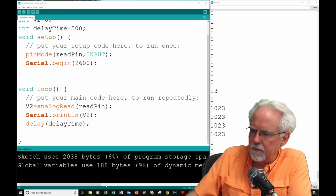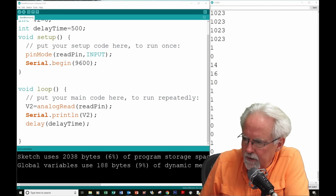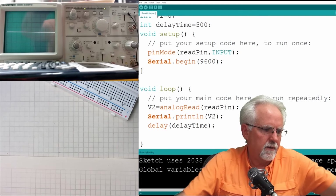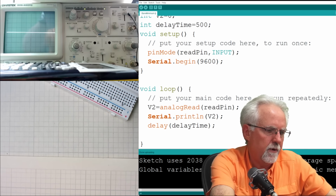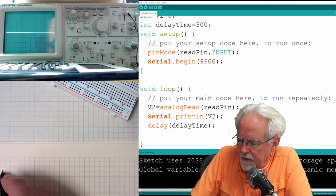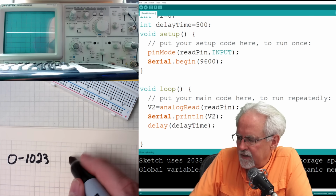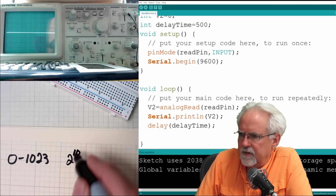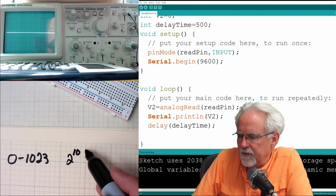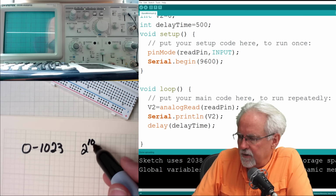Okay, so would it help if I used a bigger pin? Maybe it would. Okay, so let's look at this and let's think about it. Let me get a little more paper here. So what we just saw is that 0 to 1023 comes from the number 2 to the 10th. And so you see in computers, you always kind of end up in these things that are 2 to the something. 0 to 1023 is 1024 numbers, which is 2 to the 10th.